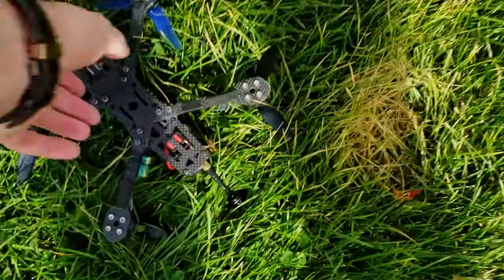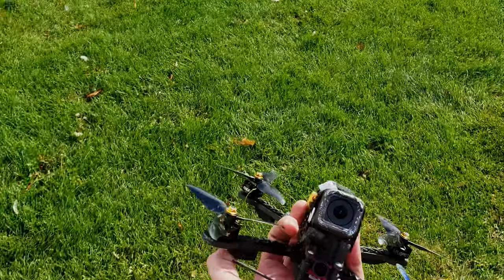Crashing and breaking props like you're supposed to. And there we go.